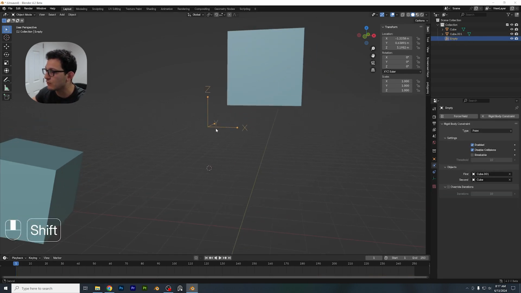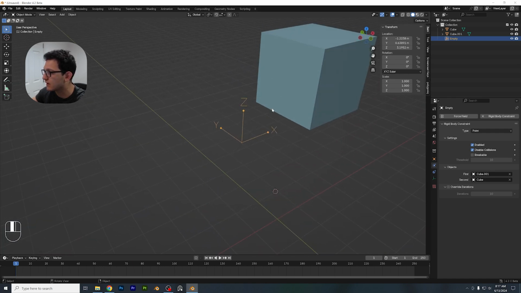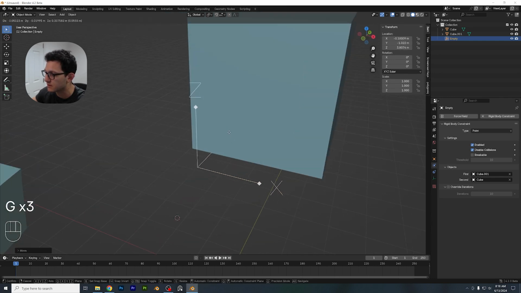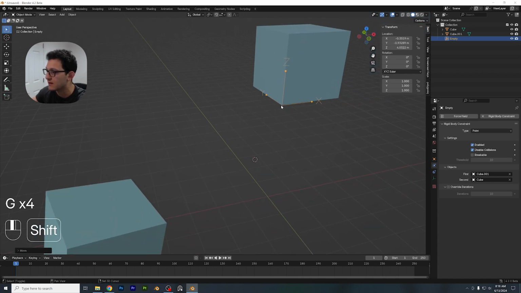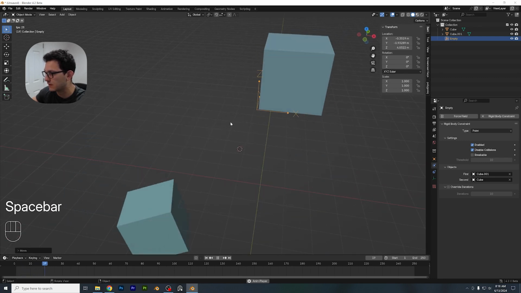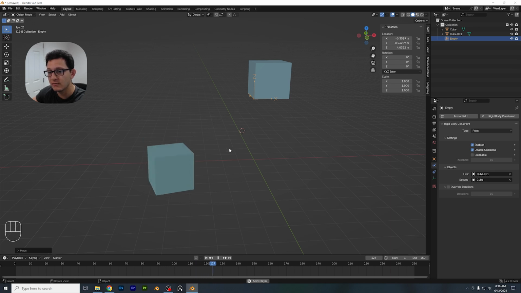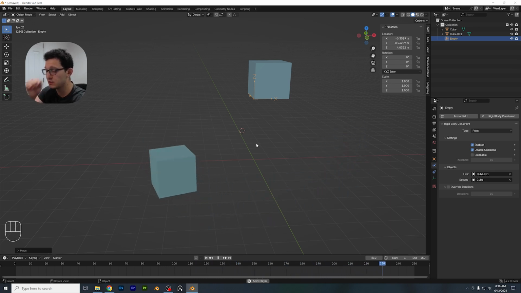Let's say that I only want our empty to control this side of the cube. So right now, again, our empty is the pivot point. If I want to, I can try to move it towards the corner of this object, and I'll just eyeball it here. Let's pretend that's the perfect corner right there. Now it's going to look like there's an invisible rope or some kind of string controlling these two. Let's go ahead and take a look at that. Notice how we have this line moving? That is our pivot point. And that is how you add the point constraint to a rigid body.